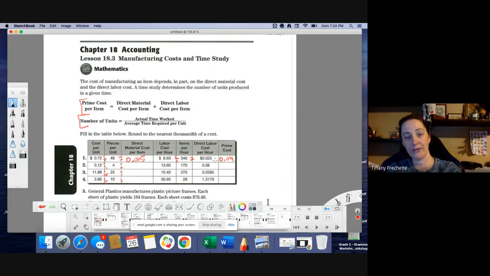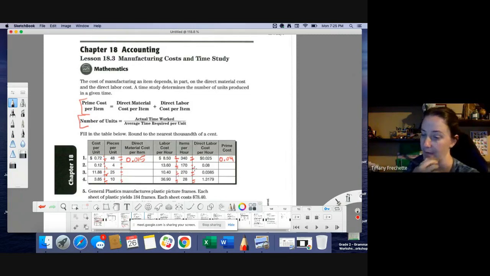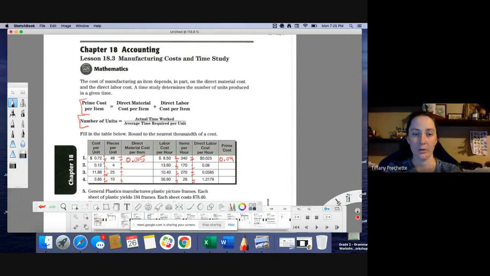You're going to go through and do that for each one of these. You don't necessarily need to note this division here and the equals part here. I just wanted to note that's how they're getting to that amount. They're doing the division for you there. So let's go ahead and look at one of these word problems here down below.